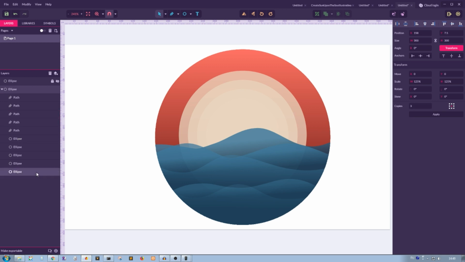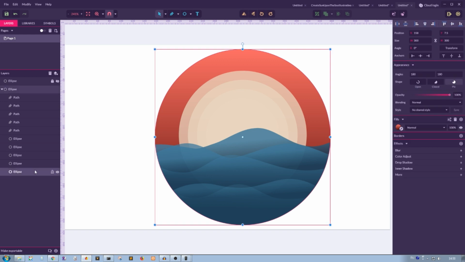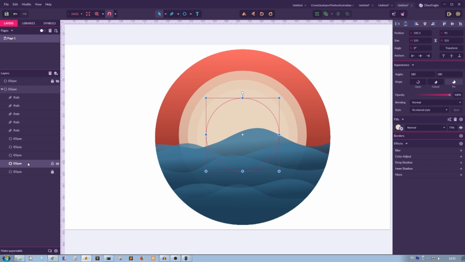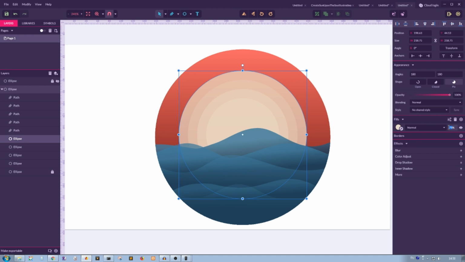Now let's hack the transparency of all of these rings. Let me lock this layer with our background. We're gonna start, of course, with this forward shape, with this small circle. I'm gonna set the opacity to 75%. For this circle, I'm gonna decrease the opacity to around 50%. For the third circle in our stack, I'm gonna set the opacity to around 30%. And for the last circle, I'm gonna set the opacity to around 20%. Like so. So, looks very nice.